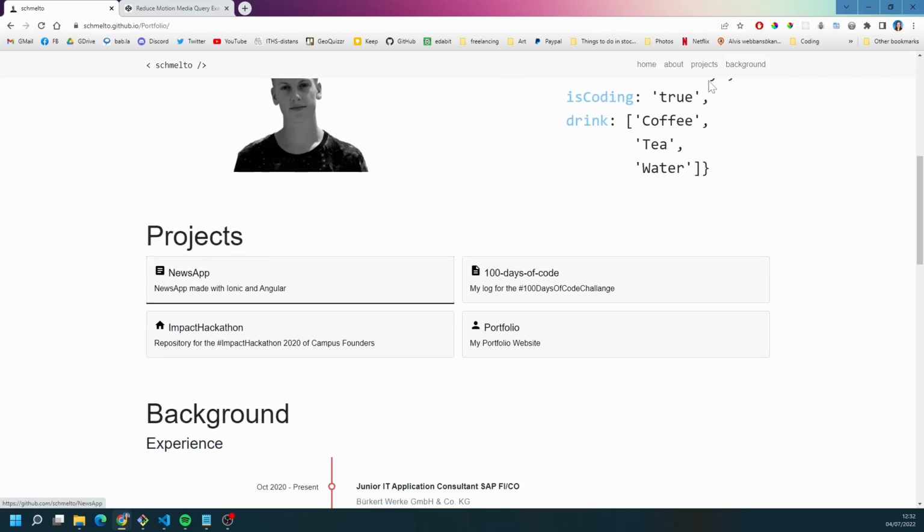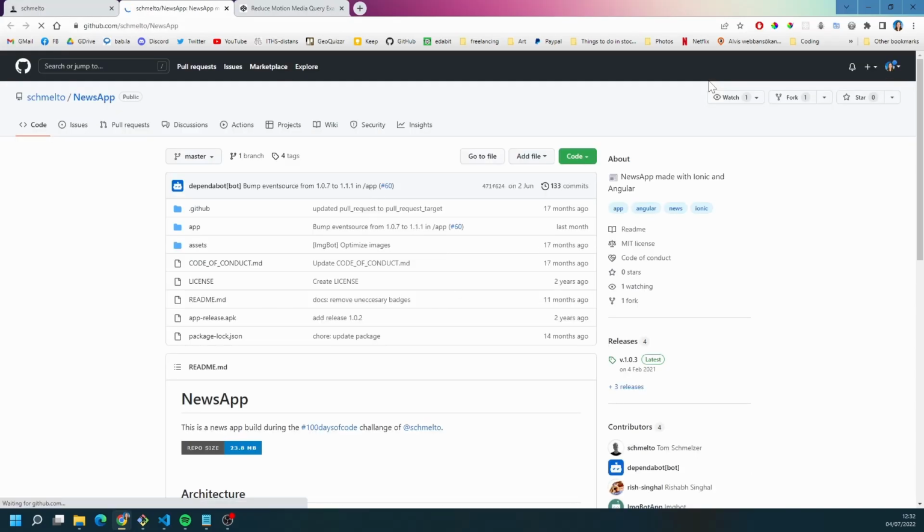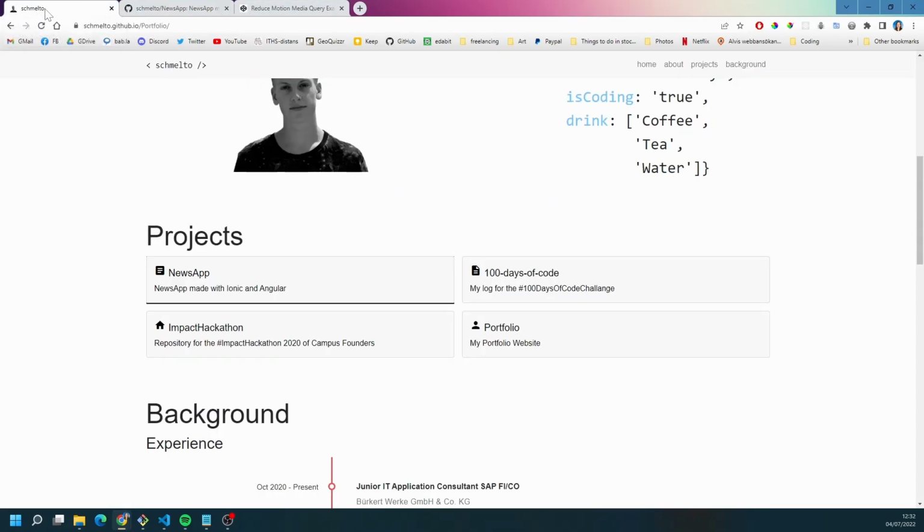Brilliant. Where do we go now? Okay, we go to the news app, and if I click enter on that, hopefully, yeah, that opens in a new tab. Okay, and takes us to the news app site. Okay, let's carry on. Then we go down, which is interesting. I would have expected to go across first, but not too much of an issue. And then we go across, and then we go to portfolio.